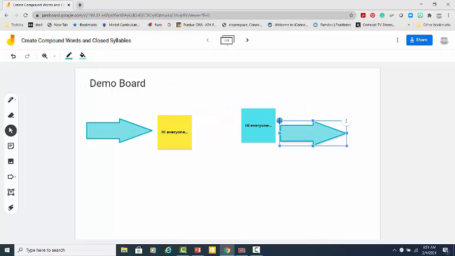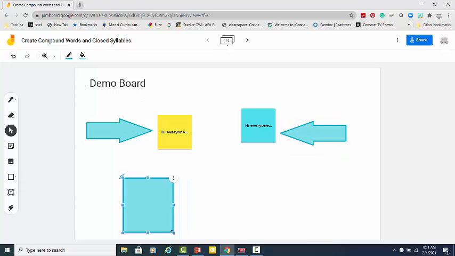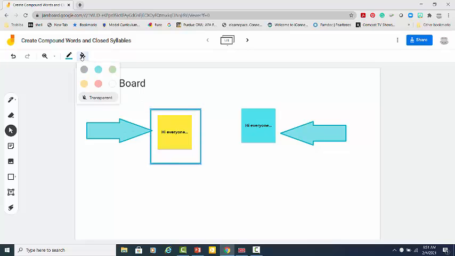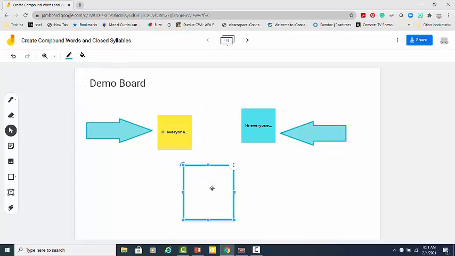The upper left-hand corner can swivel it around for you. If you create a sticky and you want to draw attention to it or create a border around it, you can click on it, go to the fill, and you'll see transparent here. It leaves the border for you and allows it to become a frame. But if you don't make it transparent, and you want it to be white, it fills it in and you can't see that sticky.